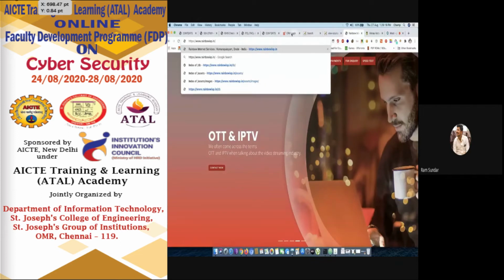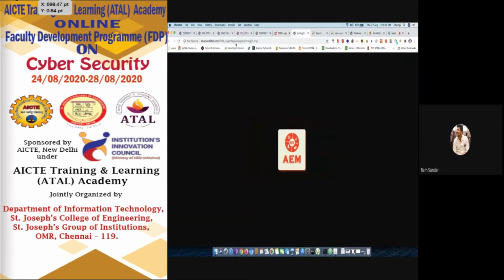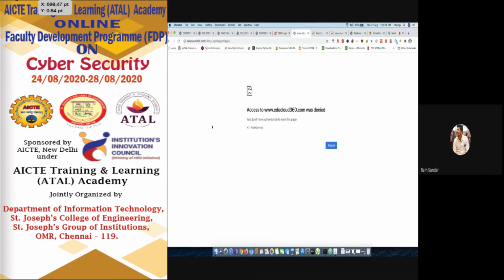I'll show you an example. If I open this and erase the image name, you will get an error: access was denied, you don't have authorization to view this page. That means I cannot access this directory, so it is prevented. The security misconfiguration vulnerability is not there, and I am also not getting sensitive data exposure from this URL or directory.